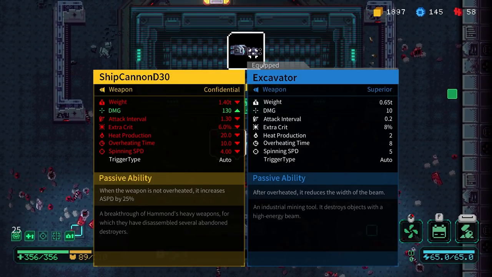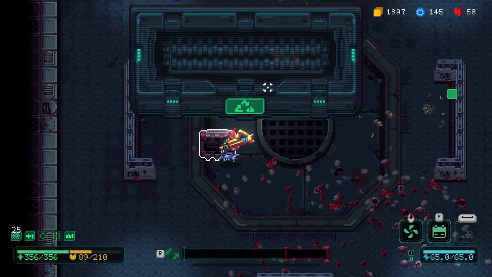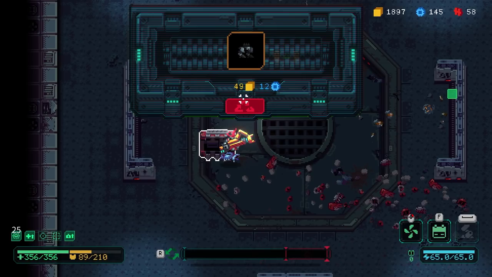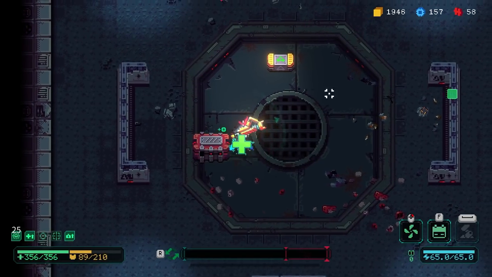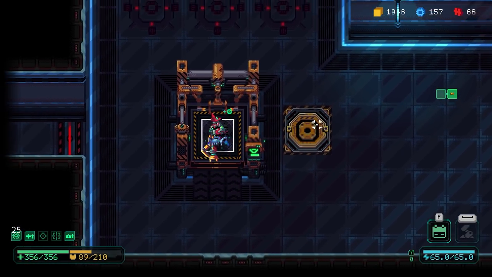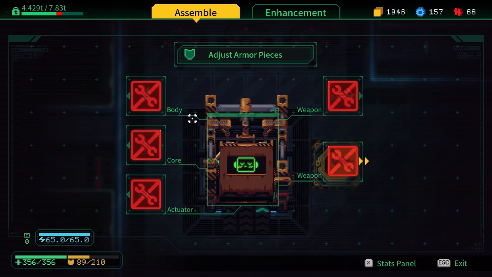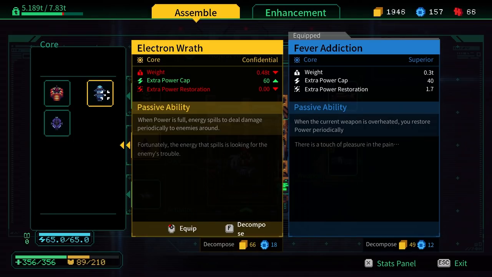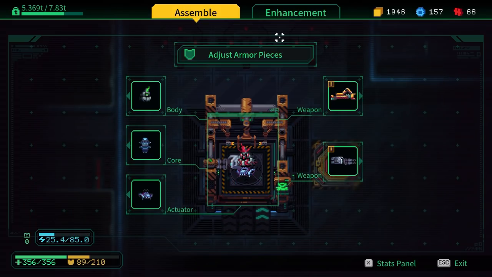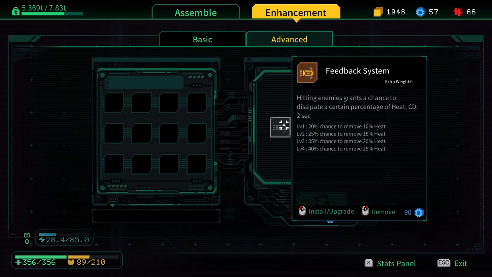All right, what do we have? A ship cannon. When it's not overheated, it increases attack speed. Okay, I might have to try some of these, though. I don't think this is any good. It might actually have been real good, but eh, no. Let's go back. Let's go slap some of these on. I have to try them, at the very least. Let's put away the squid gun. It's good against bosses, but other things, eh. Oh, it's extra power restoration. Sure, I barely use power to begin with. I'm gonna do advance. Oh.